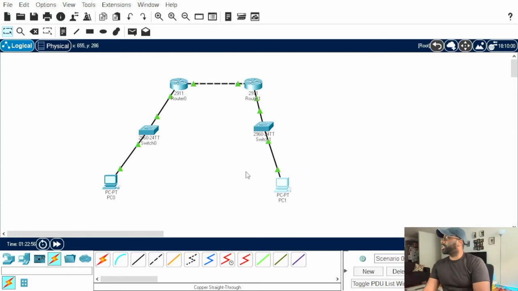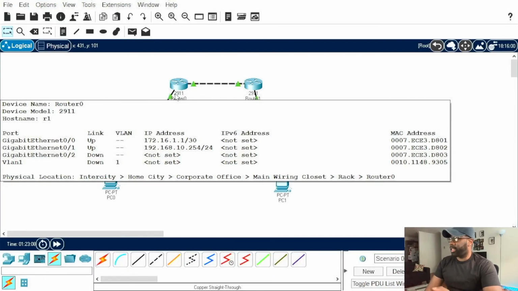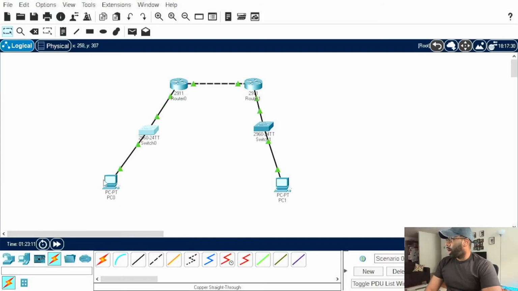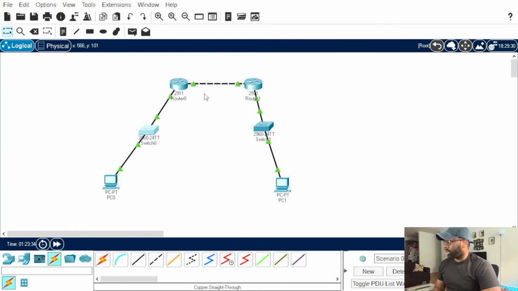And the reason why that happens is because this switch does not understand IP addresses at all. So the PC knows the default gateway's IP address. It knows that it needs to send it there, but it doesn't know the MAC address, which the layer 2 switch needs in order to send it to the default gateway. So basically, it sends out the ARP request looking for the MAC address for here. Boom, boom, boom. It sends it out. Boom. It comes back. And then now the PC can send a ping with the layer 2 address of the router, and then it can propagate it across the link.